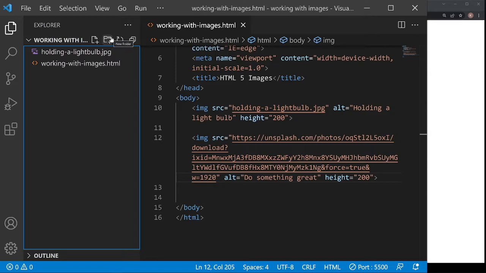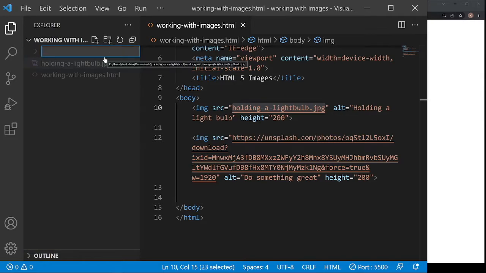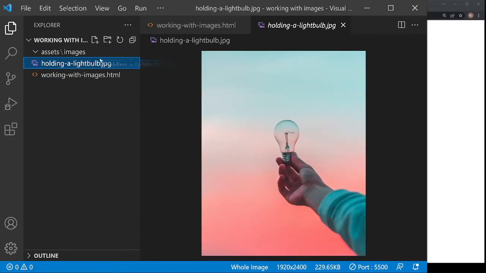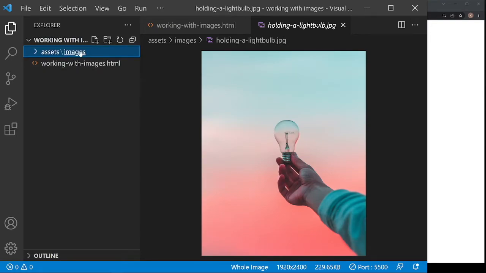All right. Now we have this image and this document on the same level, right, in the folder. So we are just doing this, calling this because they are on the same path, right? It's a relative path. So let's say, for example, we have an image in a folder. This is usually done. So we normally have our assets folder. Then we could have images, right? And then we would want to drag this image into this images folder, right? So now it's here.